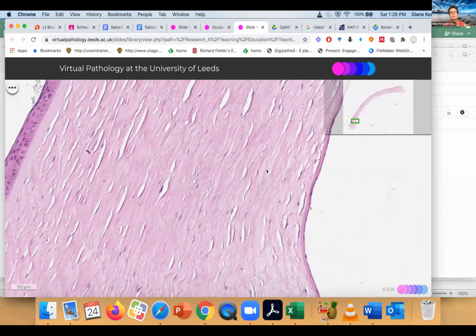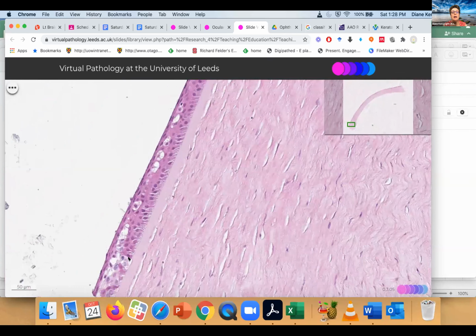This was a young person. Are these the pale cells you were talking about? Yes, so this was quite distracting. Okay, why? So what were the theories that were being put about? Intraepithelial cysts. Okay, so these cells have got clear cytoplasm, which can occur for a variety of reasons.